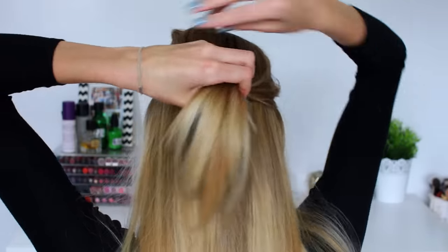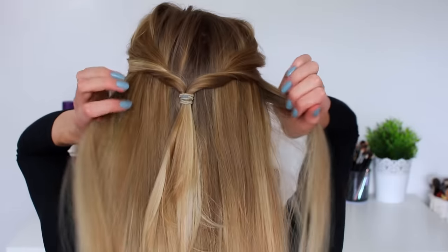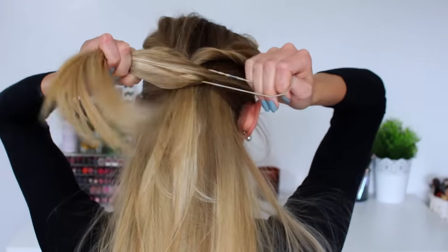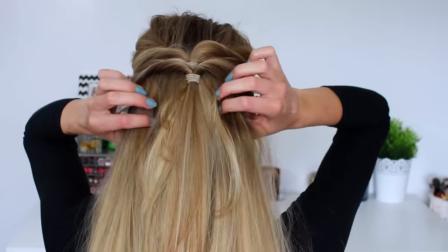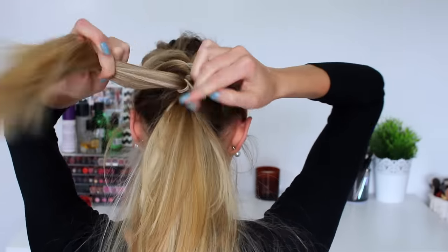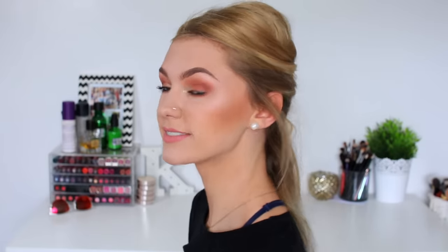Moving on to number 5, we're going to take the two front sections of my hair and pull them to the back, then tie those two sections together and flip that underneath itself. I'm repeating that again, taking two sections from the side of my head, tying it together and flipping it underneath itself, and then repeating that for a third time. This is basically just a fancier, spiced-up version of a half up half down hairstyle — it gets your hair off your face but it's also super pretty and very elegant. This hairstyle would definitely be super appropriate for a wedding or a garden party in the summer time.